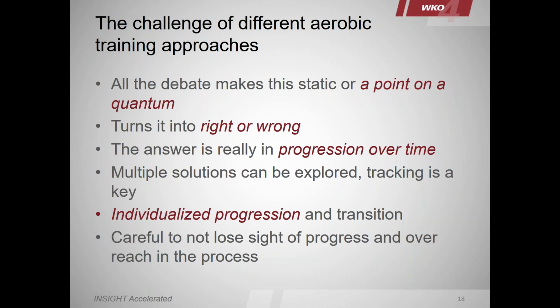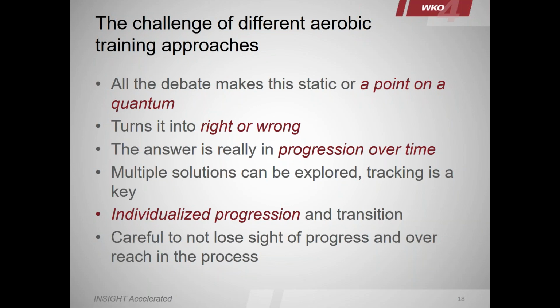It might be time constraints. If an athlete comes to me and says, I only have 7 hours a week to train, I might not give the same answer of what's right or wrong versus an athlete who says, I've got all the time in the world to train. So understand there are different keys, different factors. You as a coach or a self-coached athlete need to explore them by learning and challenging yourself to find out what works, because this timing is an individualized progression and transition.